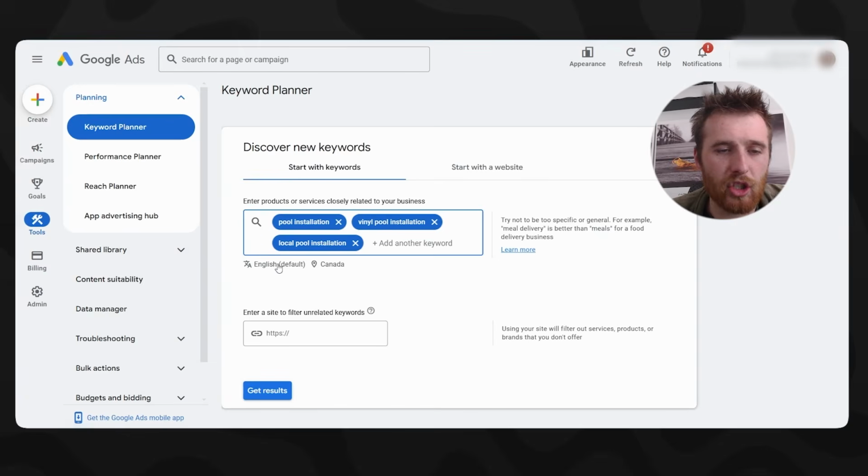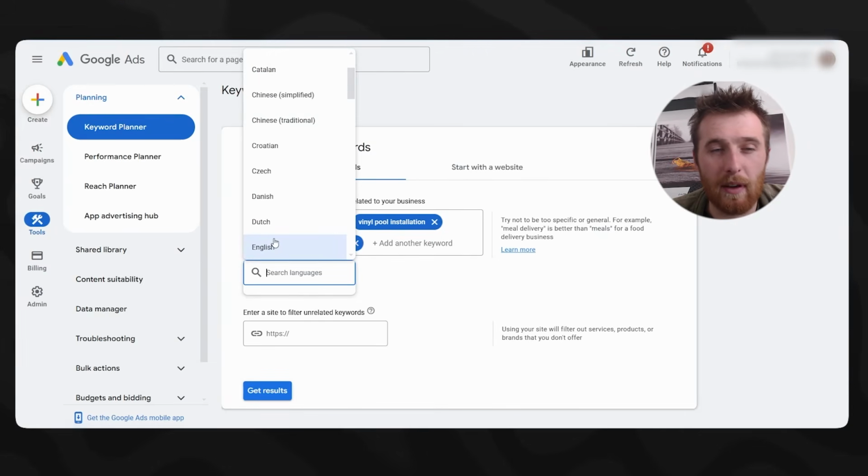Next, what we're going to do is change the actual languages if necessary. Google's going to show you exactly how many people speaking that language are actually searching for this. So very relevant. You need to know how much search volume is there. I'm going to get to search volume in a second, but essentially search volume is just the amount of people typing.